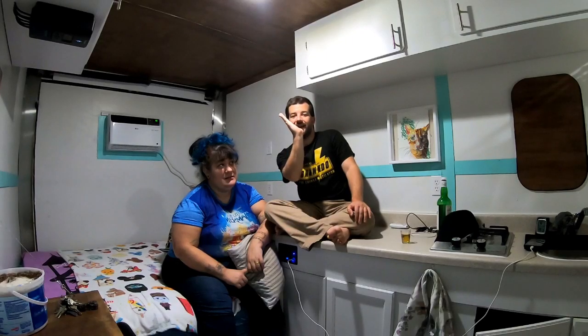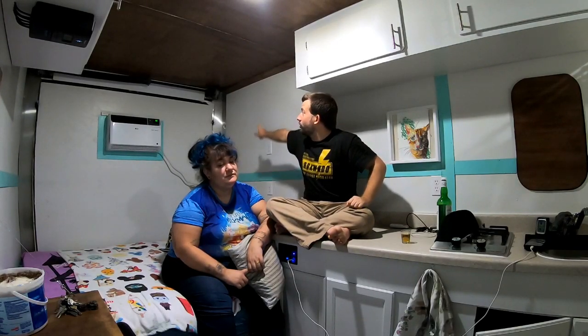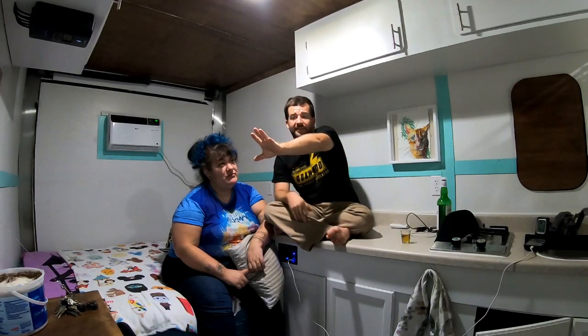And the good thing about big crown molding is it sits at an angle, so you can actually run cords and things behind it in this little valley that's created. So I've actually run electric to the other side of this trailer to power a battery charger, and my laptop when I'm using it at this table over here.